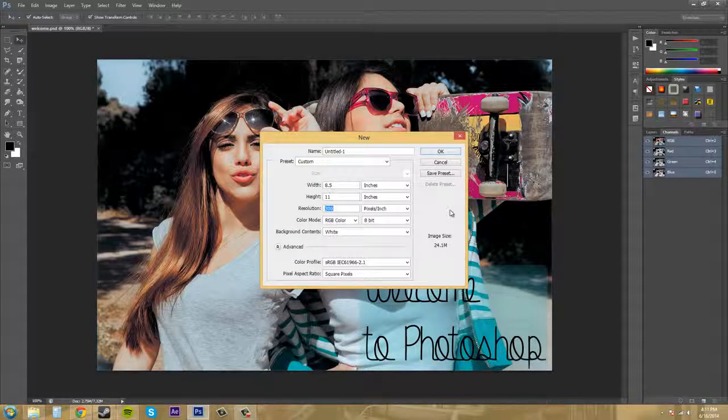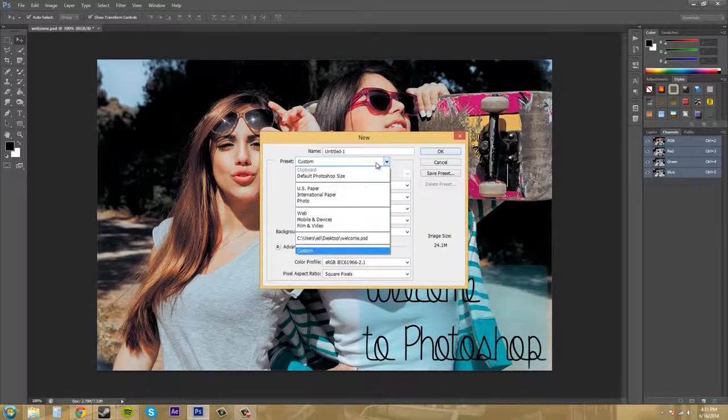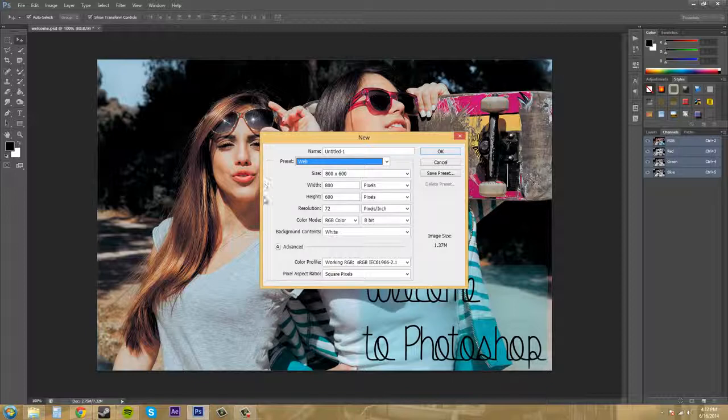So if you have a photo business and you're taking pictures of someone and selling them, you want to have your resolution at 300 pixels per inch, and that's going to be the most color value that you'll get. Now if we go ahead and check out some of these presets, you'll see that they'll have some of these already on there for you. So if I go to web, we're going to have a width and a height that they just came up with, and then the resolution was 72. Remember, I just said that's what it should be if you're working with web, and the color mode was RGB, like I said before that it should be.